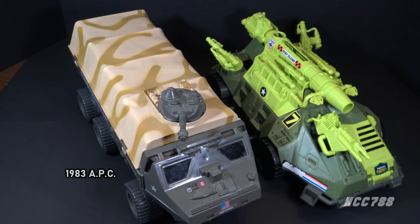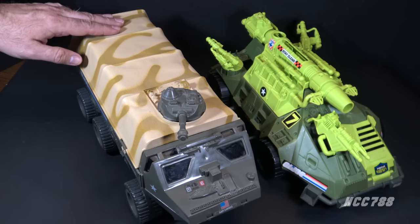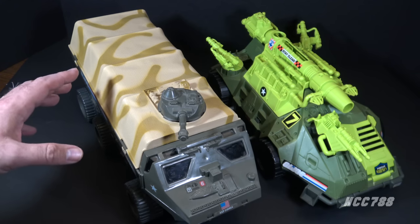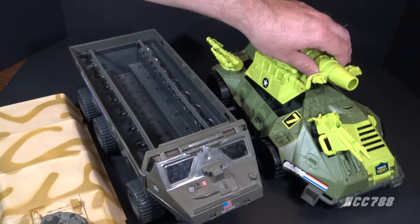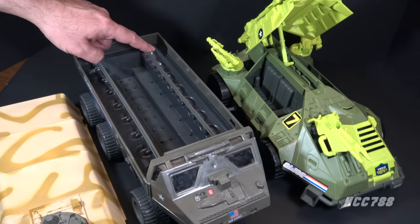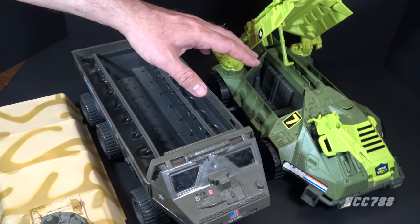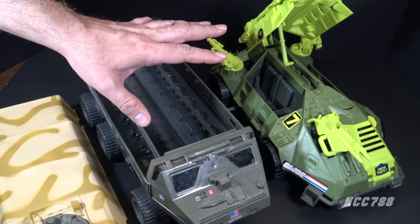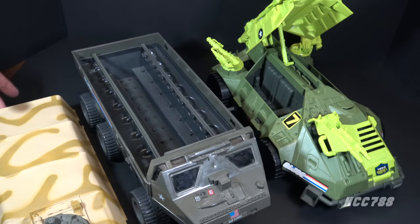What review of a GI Joe APC would be complete without a comparison to GI Joe's first APC from 1983? The 1983 APC is larger — they're close to the same width, but the APC is longer. The 1983 vehicle has a more realistic military design with a faux canvas camouflage top and no neon. If you pull the top off, you can see major differences on the inside. The 1983 APC has two long rows of seats and foot pegs along the center aisle. The Monster Blaster has a total of six seats in the troop carrying compartment. Where the Monster Blaster really wins is in armaments — it has guns all over it and one big main cannon, while the APC has only one cannon on top.